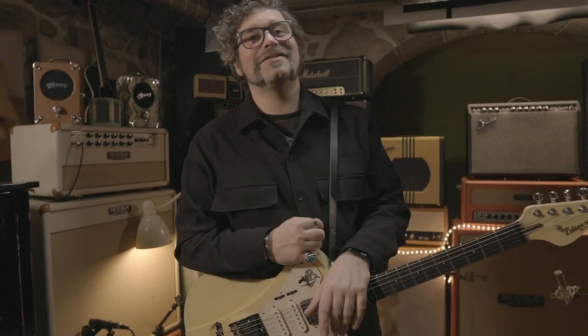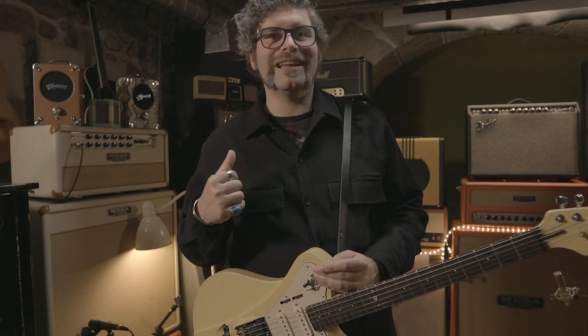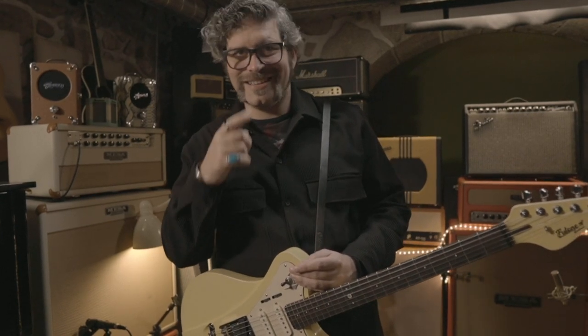Okay, there's a trick to this amp. There's a really cool trick. Turns out both volumes are interactable. Depending on where you set the normal channel volume, it will attenuate the bright channel. Let's hear it.